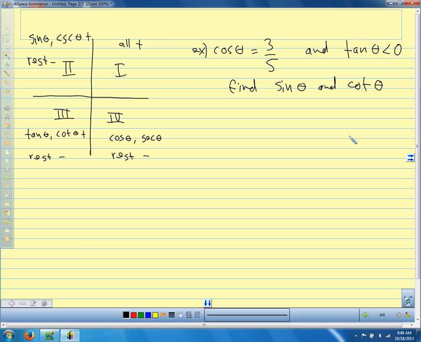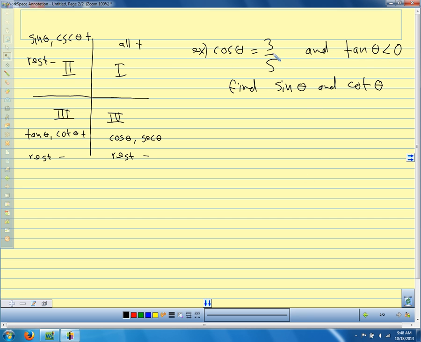So a couple of things to keep in mind about problems like this. When we're given our trig function in terms of a ratio, we can always think of this as the sides of a right triangle. So we can always draw a little right triangle and find our missing side. In fact, whether you have a sine, cosine, or tangent, you can always think of it as a ratio, because if it's written as a decimal, like 0.3, we said that was 3/10. So we can always find the third side of our triangle. But let's start to set this one up.